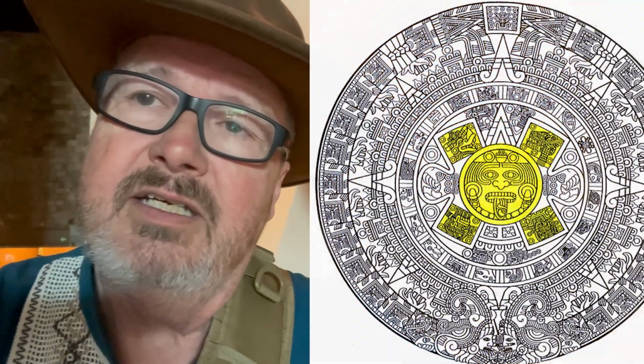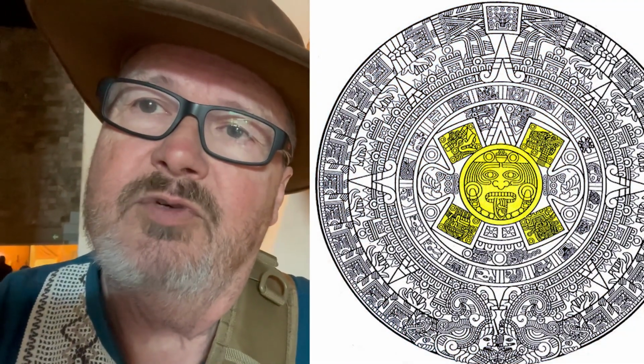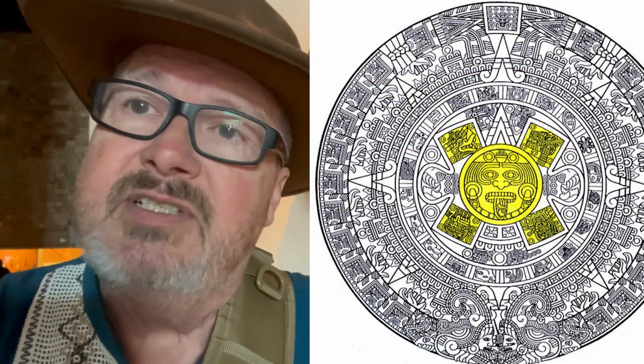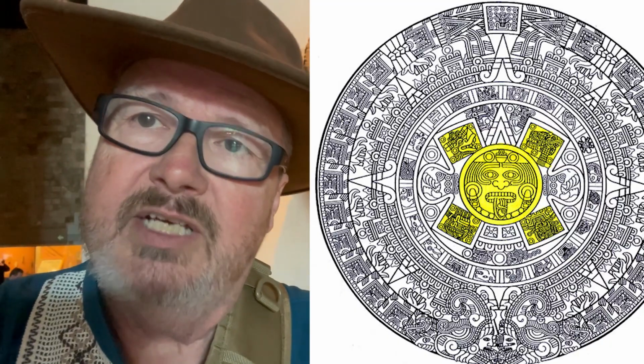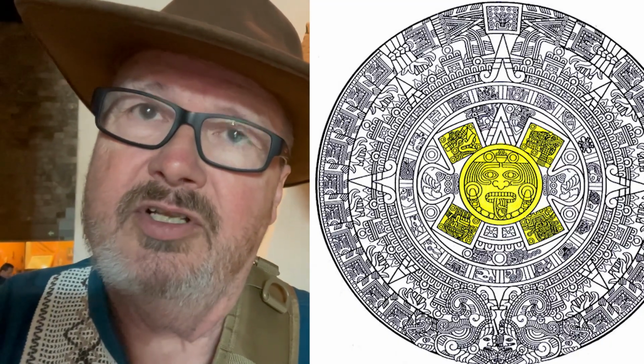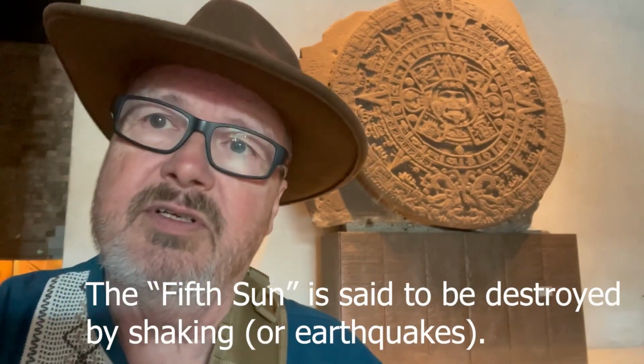And then it has around him 4 symbols which represent the 4 eras or the 4 suns. They represent the 4 periods of creation that this earth has gone through, periodically being destroyed and then recreated. Initially destroyed by jaguar, and then destroyed by wind, then destroyed by fiery rain, and then finally destroyed by flood. And then we live now in the 5th sun, or the 5th world.